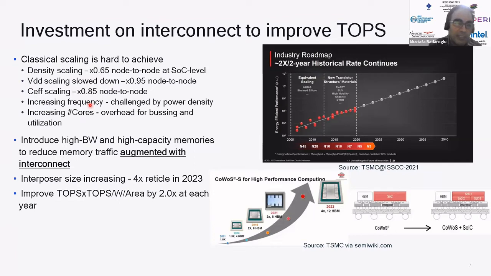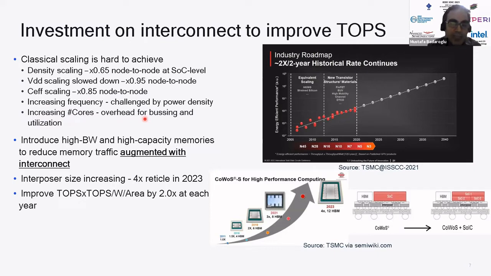So increasing the frequency is very, very challenging. Most of the chips are operated in the TDP limit, so a thermally defined profile, and it's not that easy to simply increase the frequency in the chip to improve the performance. Another problem, and that's actually what we chose to do for many, many years, is increasing the number of cores or the number of compute units. They always come with an overhead, like how to utilize them, how to map the parallel load, and how to provide a good busing solution to feed the data into those cores.